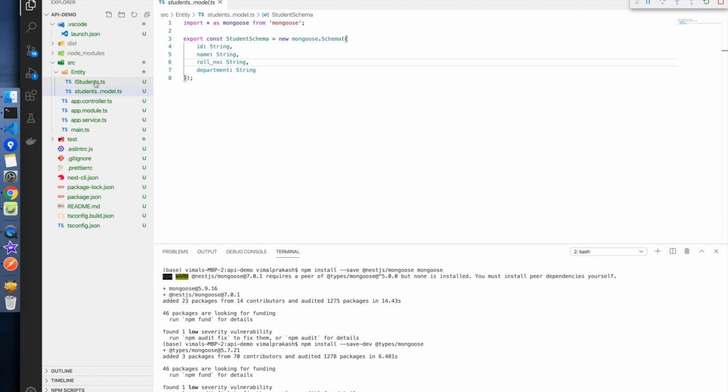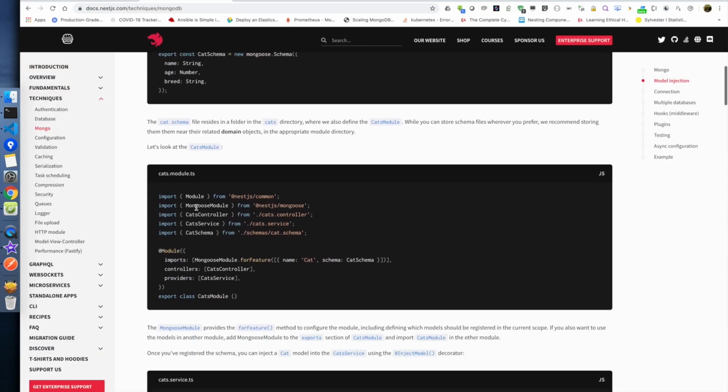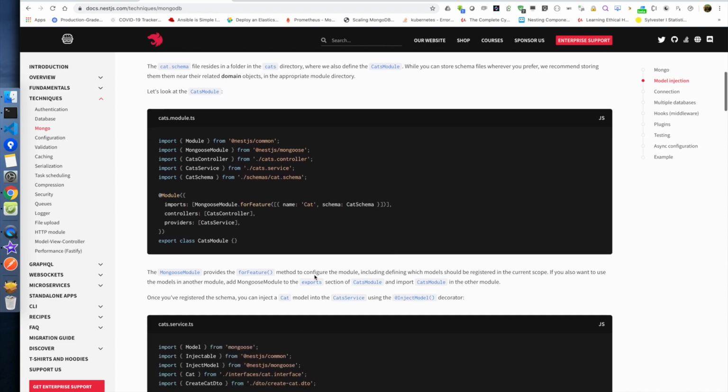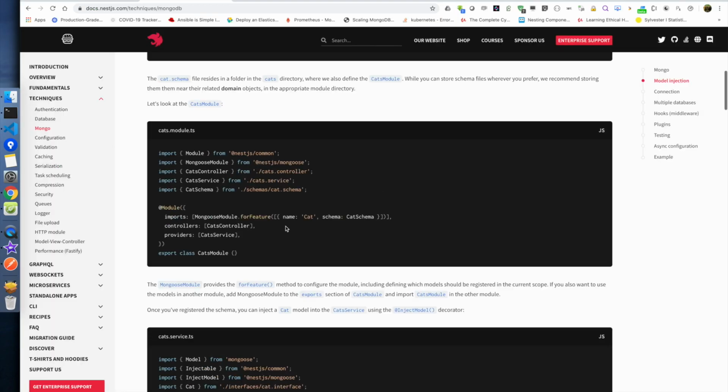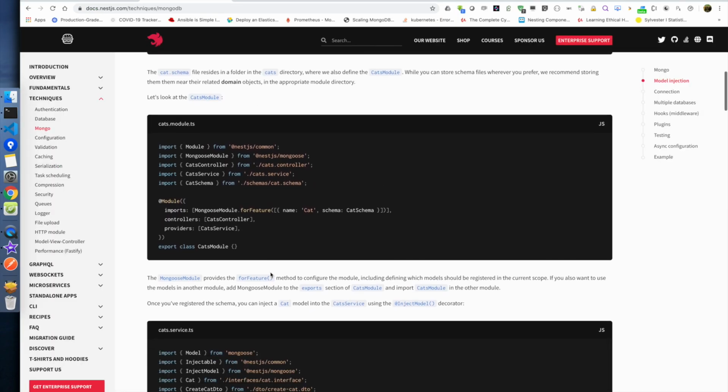Next, we converted our normal interface to extend the Mongoose document interface. In this way it will be compatible with the regular object so that we can use it as it is, right? Next, we need to add this schema definition. All of this is explained in this document, so I recommend you go through it.